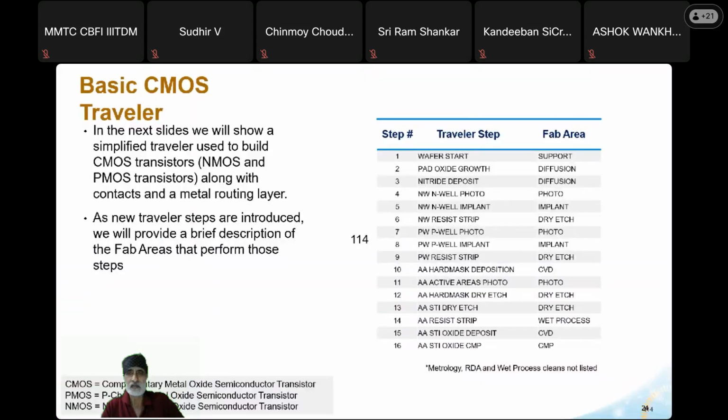So in a process, there will be different features, different flavors depending on which flavor the designer has used. So the batch card is made. The batch card will give the entire information. All these 700 steps will be there, starting from step 1, wafer start. Then what is the next step? What is the third? Like this. So in a traveler or a batch card, that information will be there.